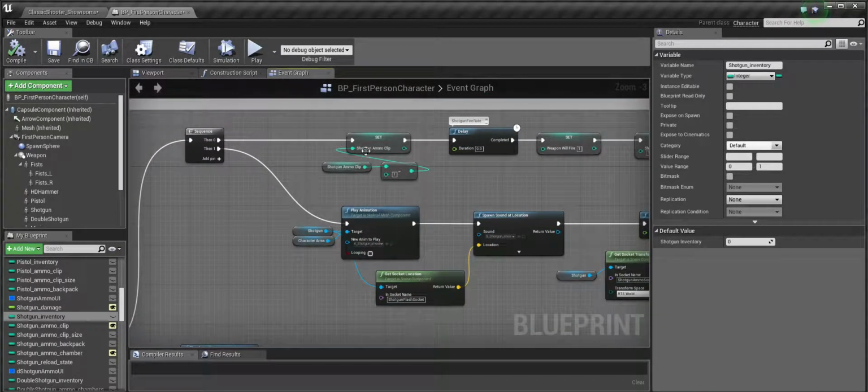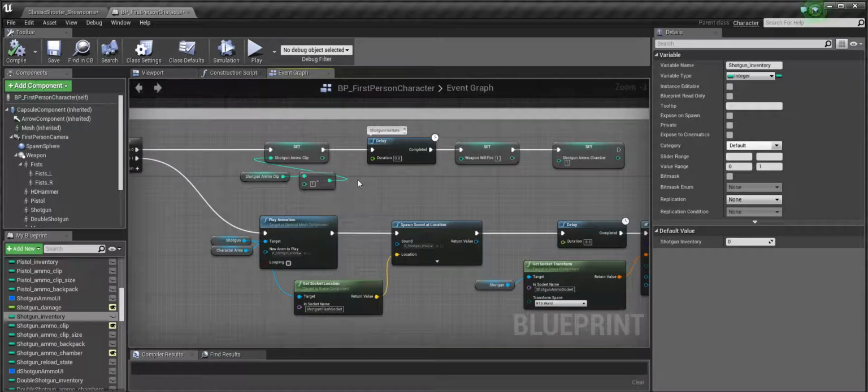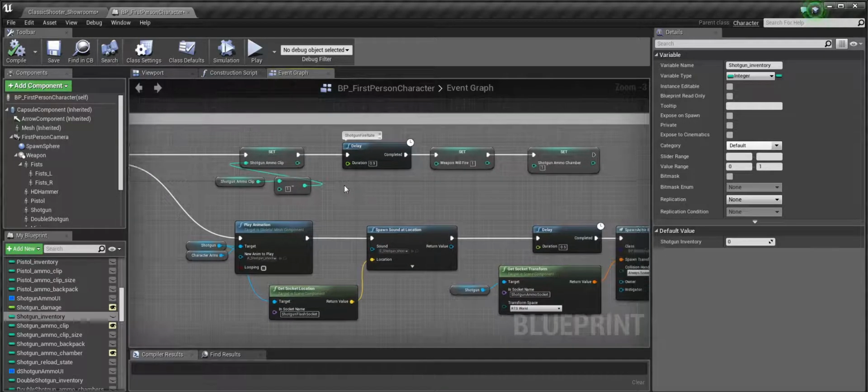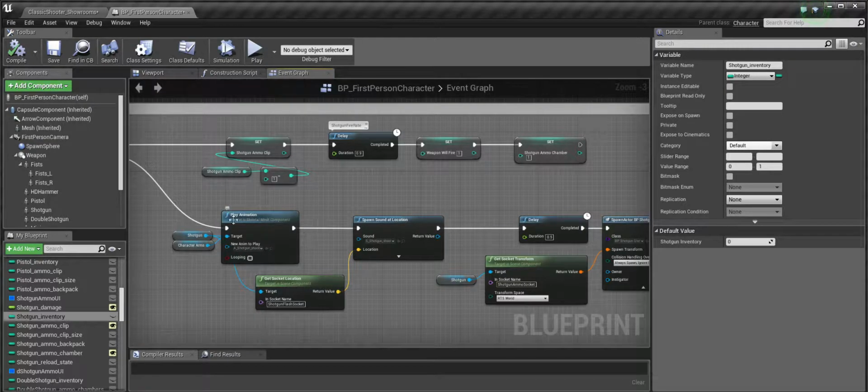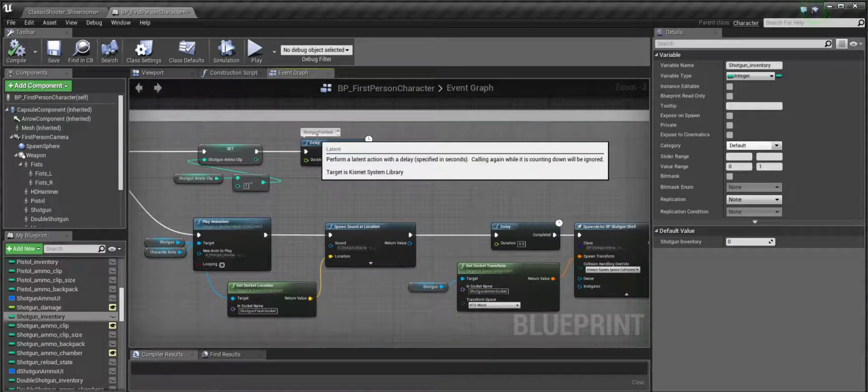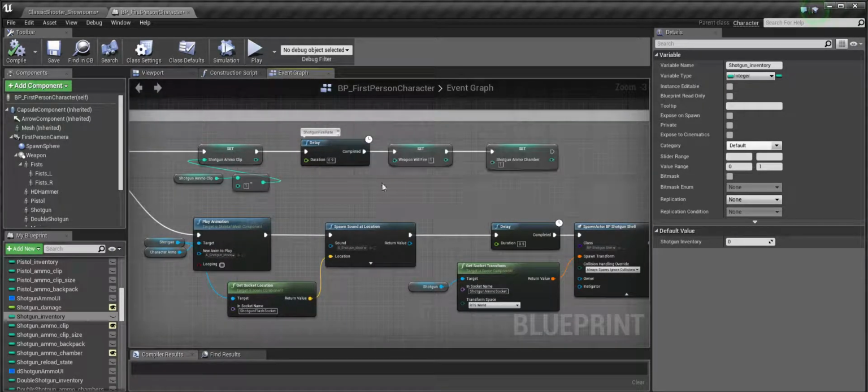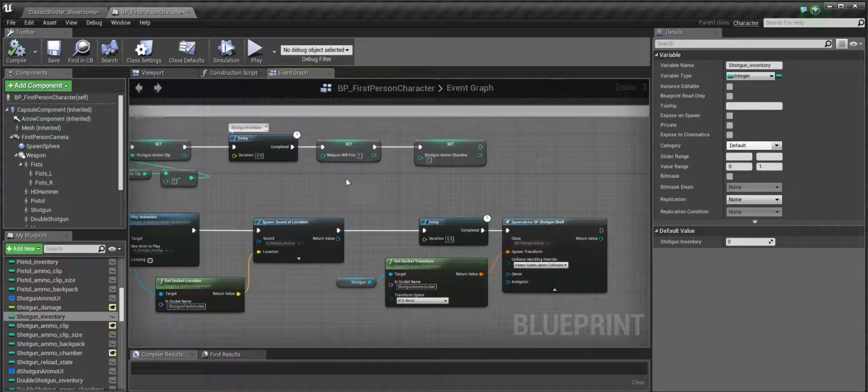We're setting shotgun ammo clip, just like the rest of the weapons, subtracting 1 from the ammo clip. The delay roughly equals the animation for the shooting and represents the fire rate of the shotgun. And then we are setting weapon will fire back to 1, and we're also setting the shotgun ammo chamber to 1 as well.